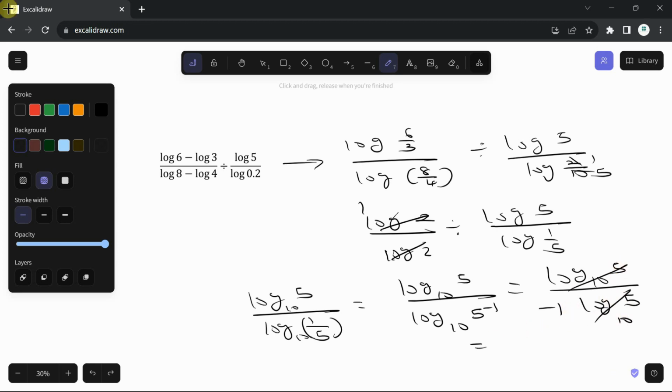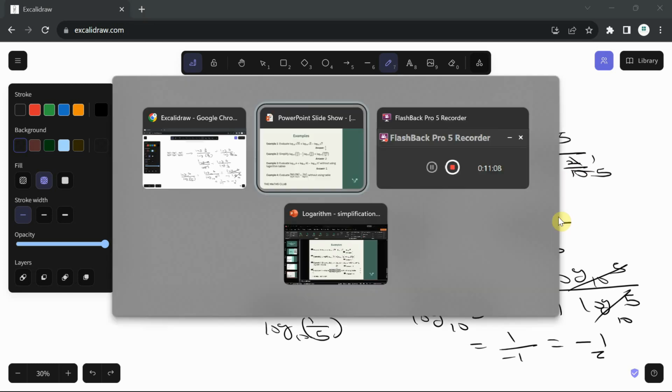So I'll be left with 1 divided by minus 1. So our final answer is what? Is minus 1, right? So this is how basically we're able to resolve this particular thing. You must, once again, see patterns, right? Pattern here is 1 over 5 is 5 raised to the power minus 1. Like resolving this one into its fraction, things like that, and you'll be fine. Let's see if our answer is actually correct.